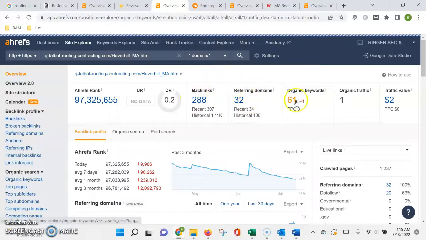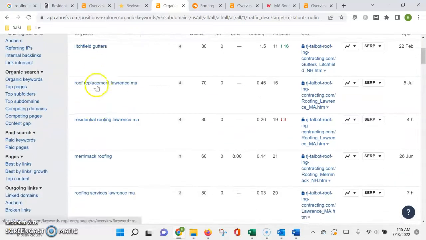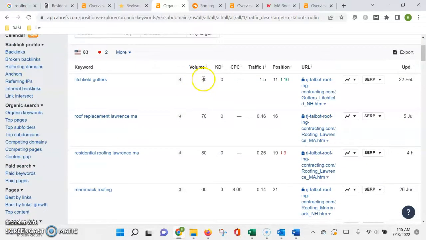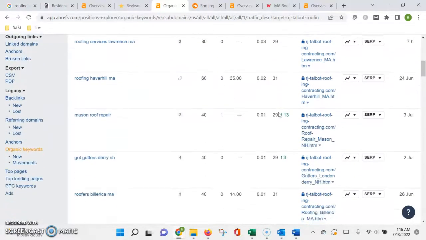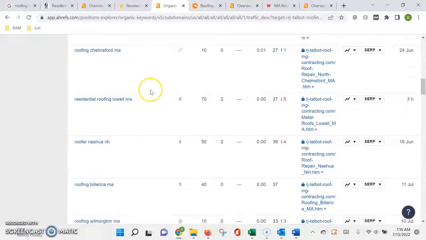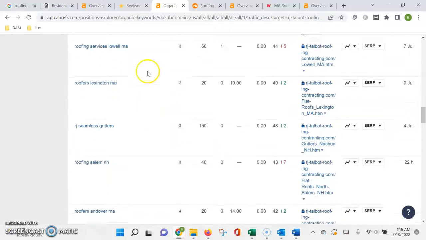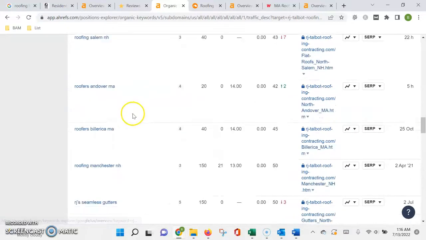Now, if we go in and look at the keywords that are being found on your site, you can see all the searches that people are putting into Google, and then it also shows you the volume, how many times per month they're being searched for. And then also shows you at what position, what number in Google search you're ranking for that keyword. So what we would want to do here is some research to find all the highest volume keywords and make sure that those are going to be appearing on your site so you can be searched for them.